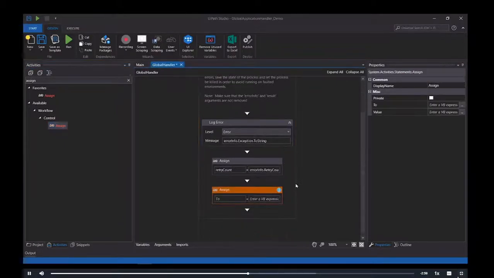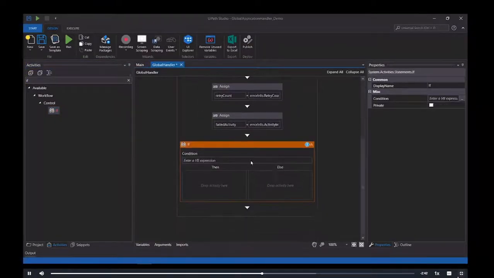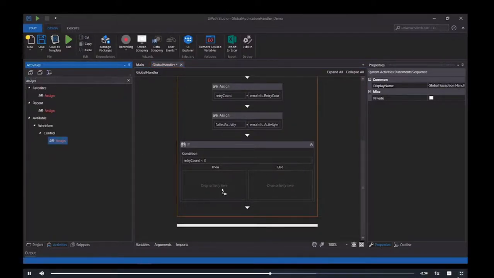With the second assign activity, we set the value of failed activity to the errorinfo.activityinfo.name expression, which retrieves the exact source of the error. Finally, let's use an if condition to set the maximum number of execution attempts to 3. We also need a couple more assign activities.